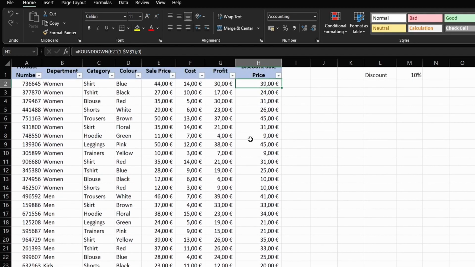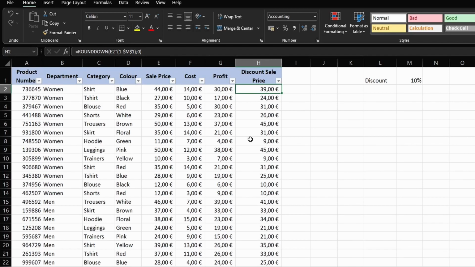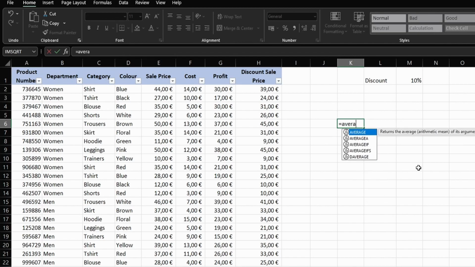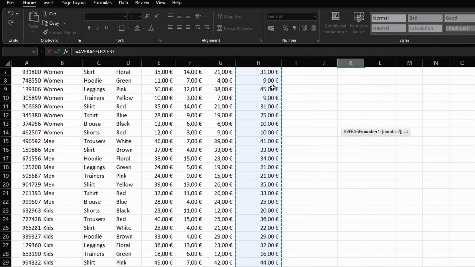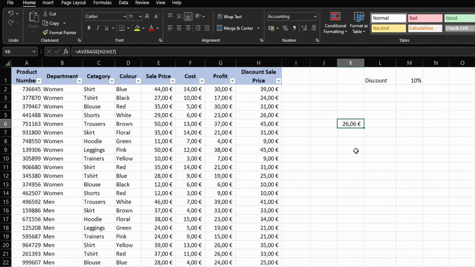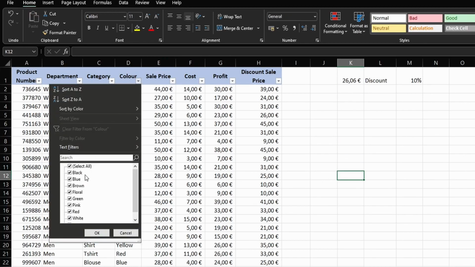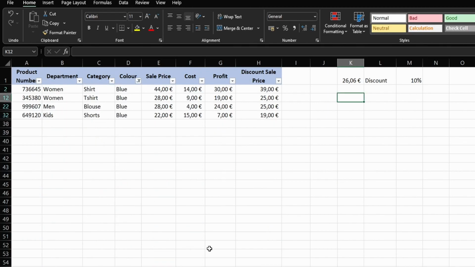One final thing here is that when Excel is calculating formulas using existing columns and rows, it is going to include filtered out or hidden rows as well, which is good to keep in mind. To give you an example, this is the average of our discounted prices, which I'm actually going to move up here. If we decide that we want to show only the rows that have blue color, the average will not change. Even if we don't display all of the rows, the formulas will still calculate all of the cells within the range we chose.